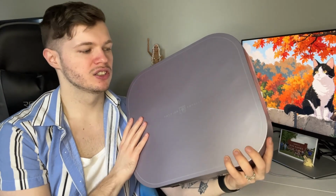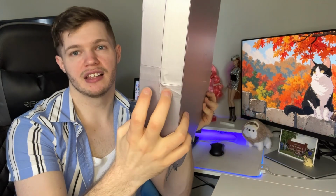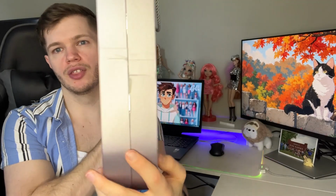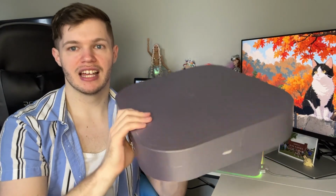I probably will be saving this packaging like I do with most of my Integrity Toys boxes, especially the special ones. I had a comment recently talking about maybe I should just focus on saving the special ones for space-wise, and I think that is something I'm going to start doing. So the typical boxes, I'll pull out the pieces I need and then let it go. But this is obviously one I will be keeping, and I definitely wanted to bring up those two areas.